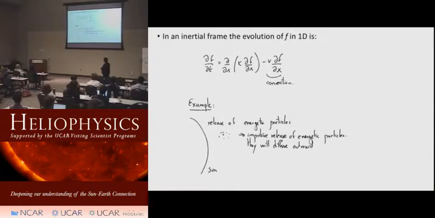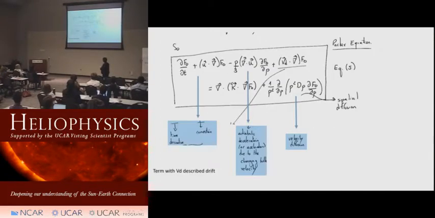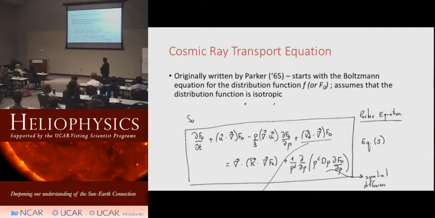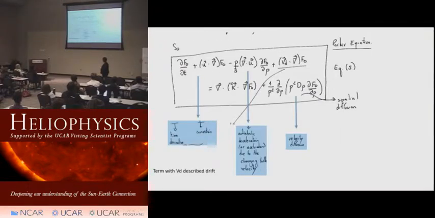So let's go through some simplifications for you guys to get a feeling. So here, let's talk about this. This is 3D, right? One of the assumptions here, Parker assumed it's isotropic. It's a big assumption. There are lots of people trying to extend this equation, and one of the things is to lift this isotropy. Isotropic means that it doesn't matter if you're parallel to the field or perpendicular to the field, the distribution function is the same. And it's really not true when you start to look at acceleration mechanisms. So it's a big assumption, but under this assumption, you write this equation that is here.